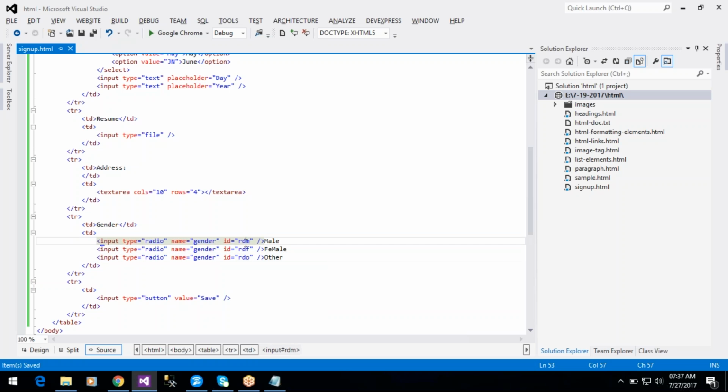So this is the identification of this control. Using this id you can find out the element in JavaScript, or if you want to apply the CSS class, by using id selector we can use this id, but this is a group.